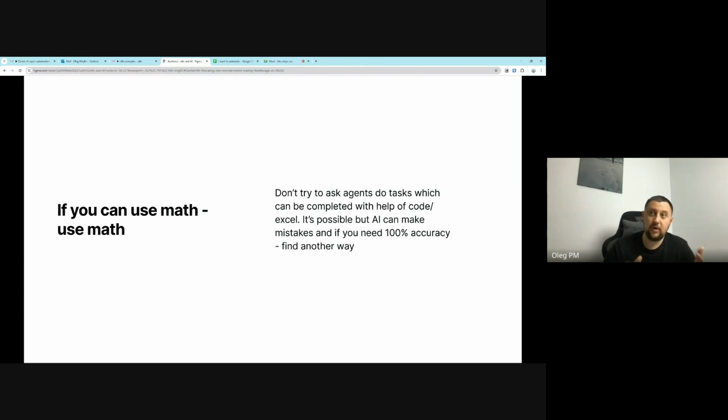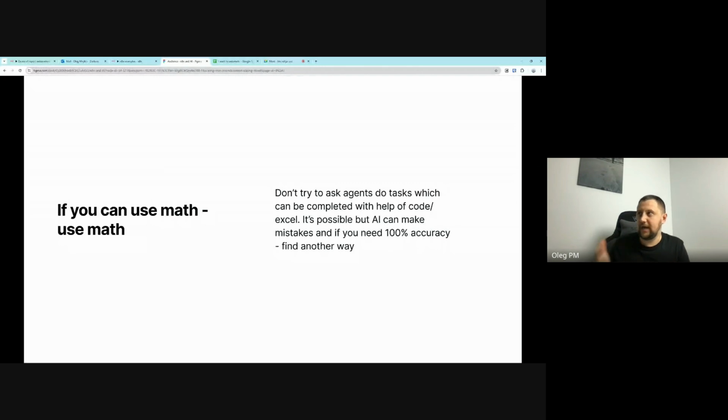The very important thing which theory helps me to understand is that if you can use math, use math. Don't use AI. For example, if you need 100% accuracy for your tasks, you need to remember that AI can make mistakes. And if it's possible to build code or to use Excel, use it.